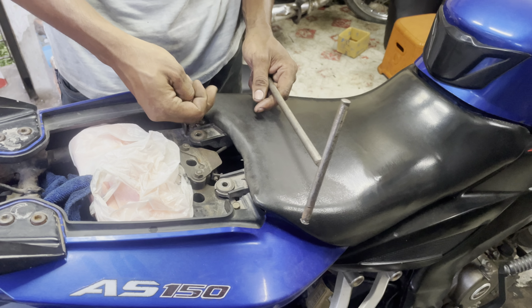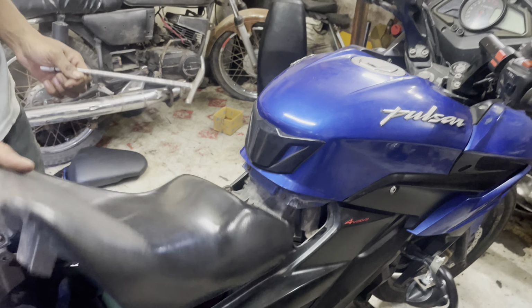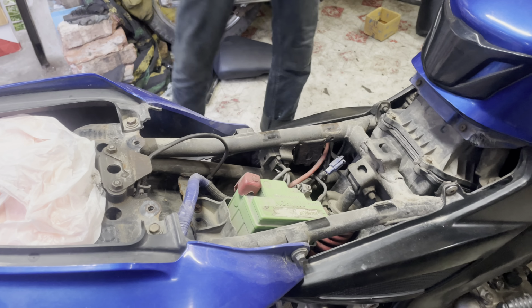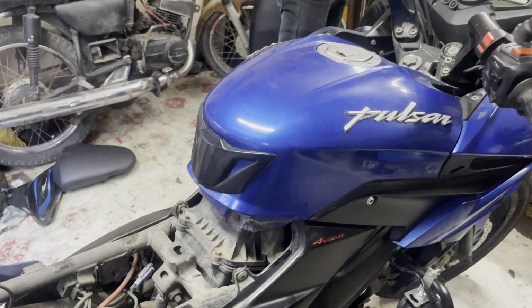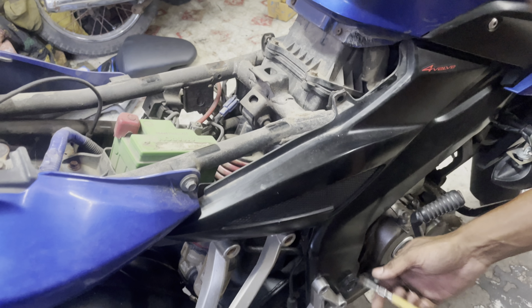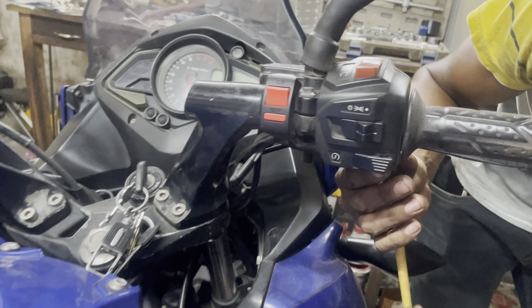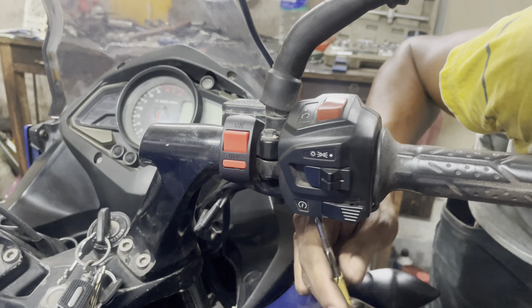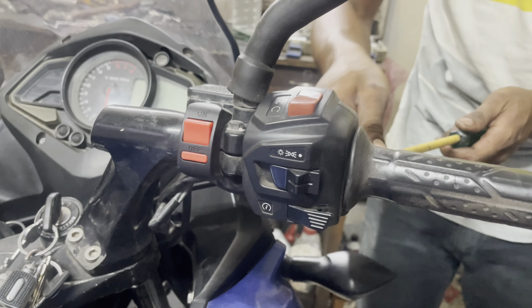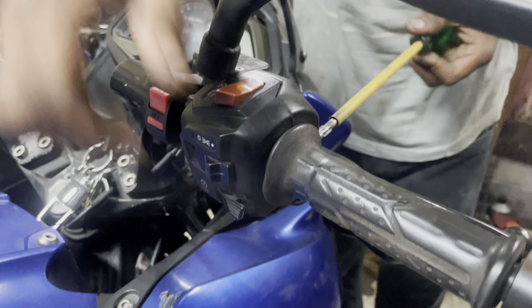So let's get going. Open the seat. From there, we'll open the tank cover. So we're just opening the seat now. So we need to open this panel. The accelerator wire, we need to change it. I mean, we need to open this so we can fit the new one.